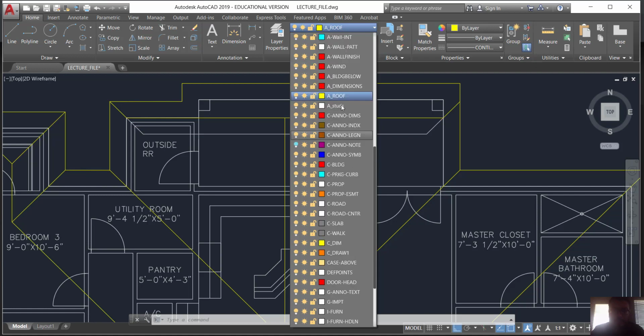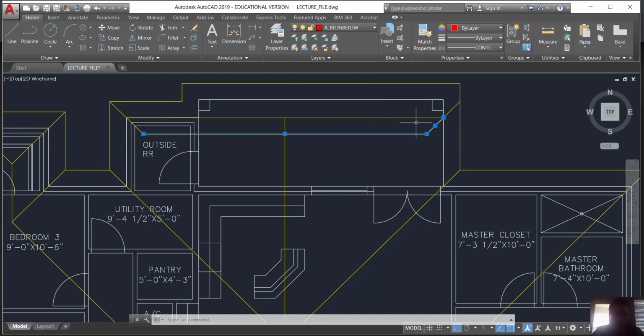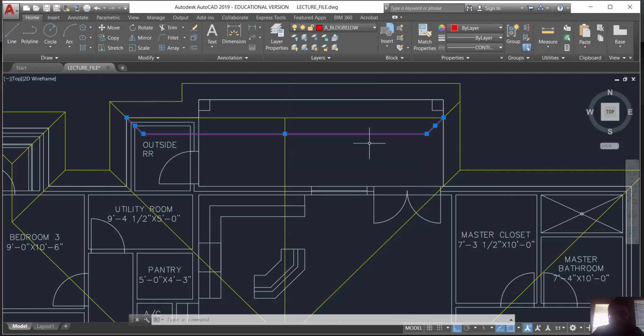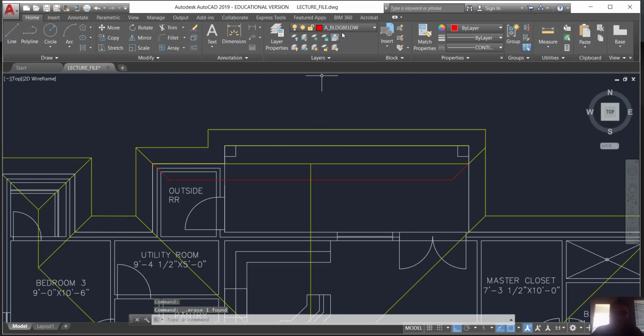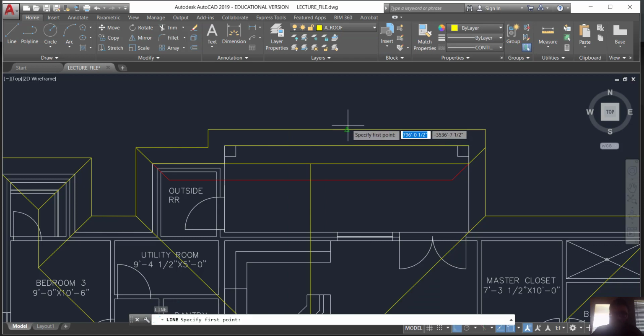So let's put that in building below. Select these and switch it to building below, just so it can be a hidden layer representing that it's under. What I'm going to do to this roof here is just a simple gable.